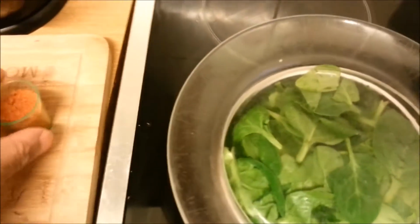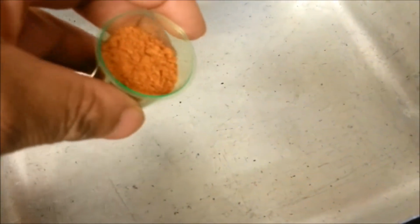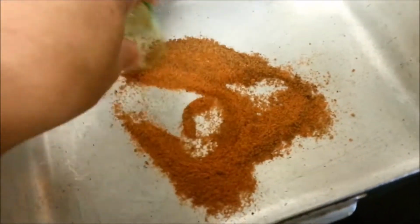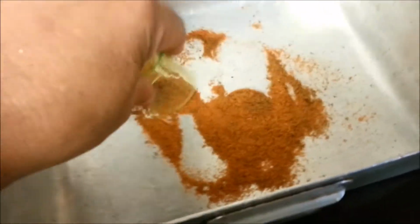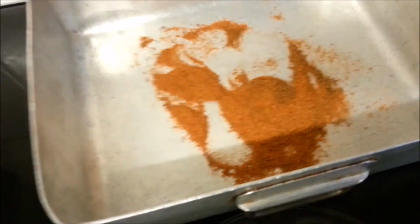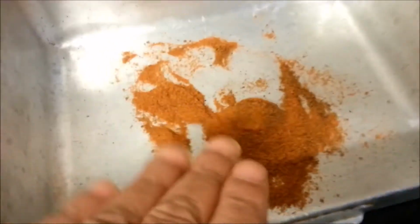Seasoning. Powdered seasoning. You see, like I got them there now? I can throw them in my tin. Let me just throw it in there, so yeah. Mix it up. Then get my finger, dip it in it. Taste it for salt. Taste it for salt when you mix it up, because these don't have any salt. These don't have any salt, so don't worry about that. This is what has the salt.